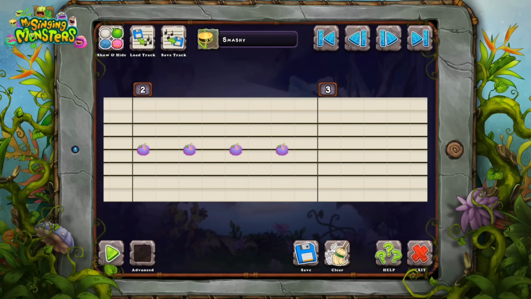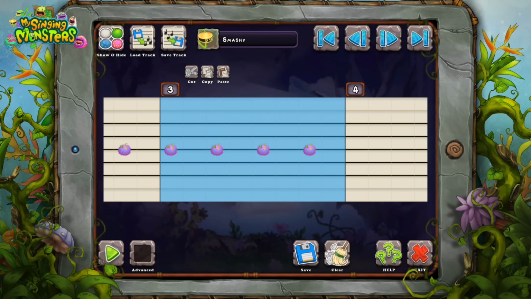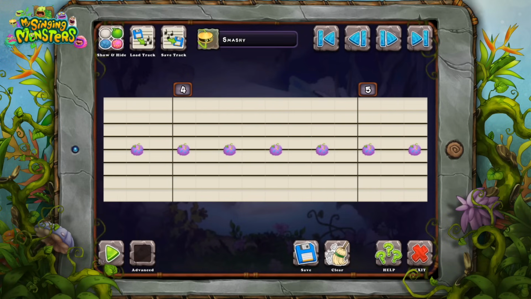Now, the example that we're working on is 8 bars long, so we'd have to fill all 8 bars with the same pattern. To make the job a little easier, let's tap on the number 2 and tap the copy button. Then, it's simply a matter of tapping on bar 3 and then paste. Let's do the same for the next couple of bars. Now that all 8 bars are filled, let's swipe back to the very beginning.